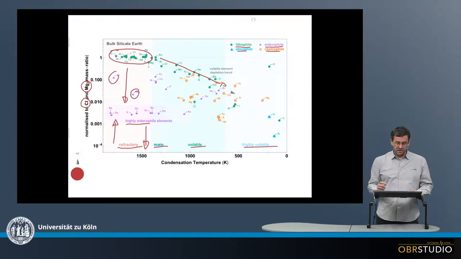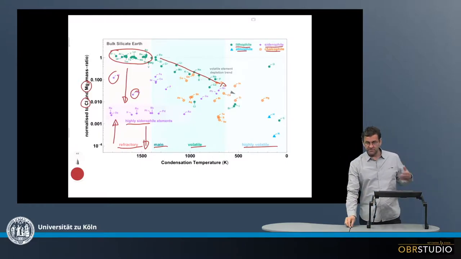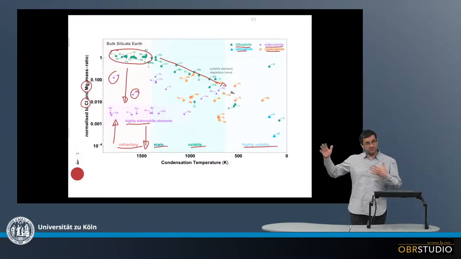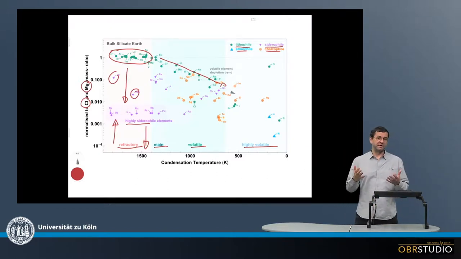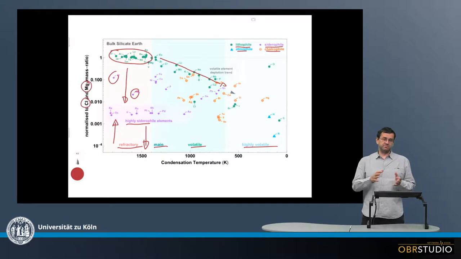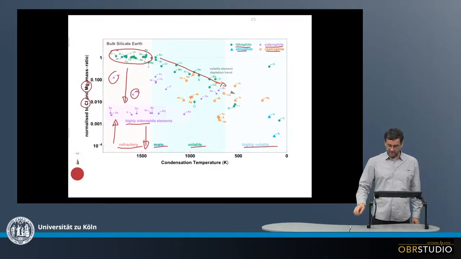This is one of the characteristics of Earth that this diagram tries to explain. Then there are other elements, like tungsten or molybdenum, that are a little bit higher. This is usually attributed to partition behavior of these particular elements, which is related to oxygen fugacity, the valence of these elements, pressure, temperature, and so on. These need to be studied in detail by, for example, experiments.